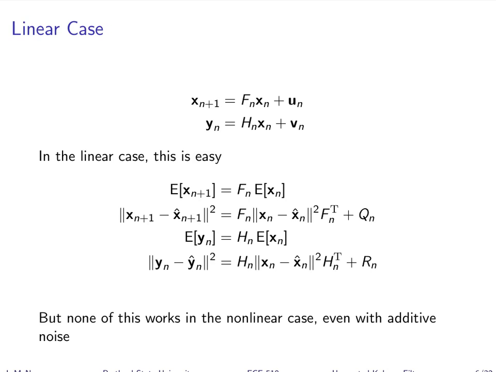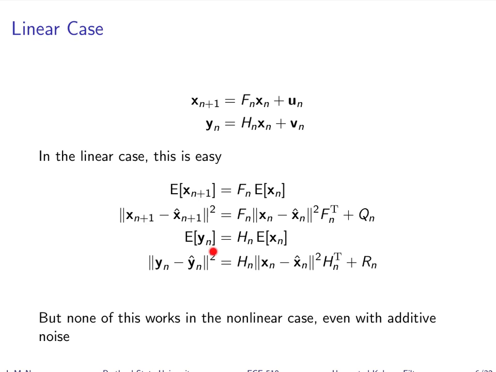In the linear case, this was straightforward. This is a high-level summary of how we answered those 4 questions for the Kalman filter. Estimating how this moved ahead in time, doing the prediction step, turned out to be relatively straightforward because we had an estimate of time in, and because this is a linear operation, when we take the expected value, the process matrix could be pulled out of this integral where we do the expectation, and it ended up being really easy to do a prediction of what the state is going to be.